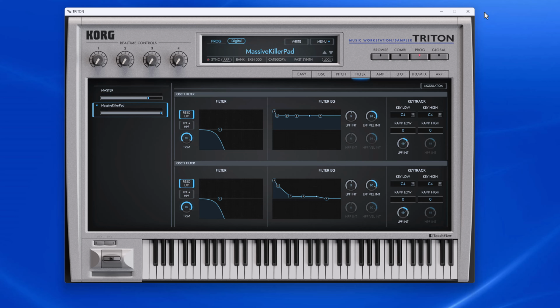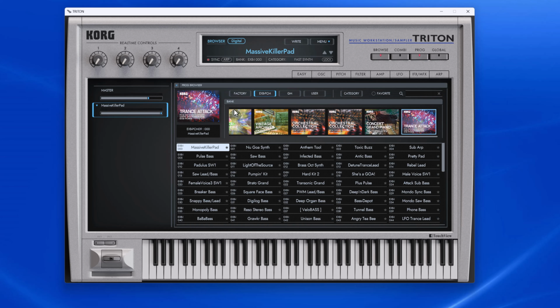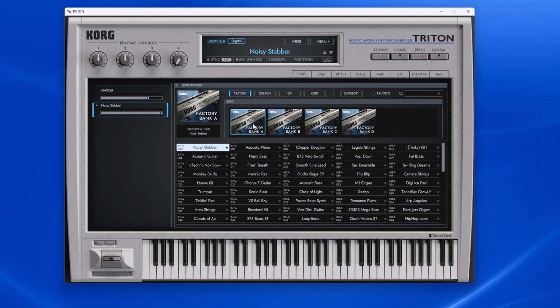Actually, there's two versions of this as well. There's a Triton Extreme as well, which has got the valve on there. I don't have that one in stock. It's pretty much the same with the valve side on there. So lots of information out there on the Triton, but it's definitely well worth having a look at. It's got some good bread and butter type sounds on there as well, if you're after some of those sounds. Like I mentioned, you've got basses and all your standard drum kits as well. If you've ever used Triton, you'll instantly recognise many of these sounds.